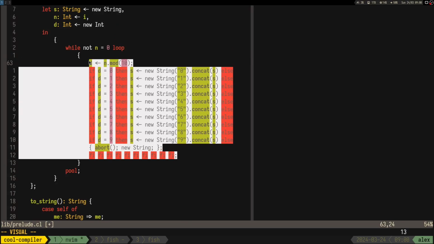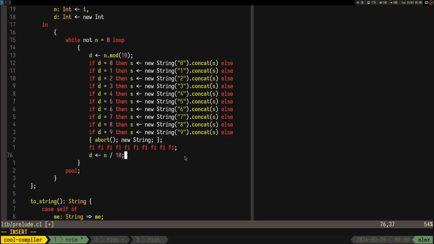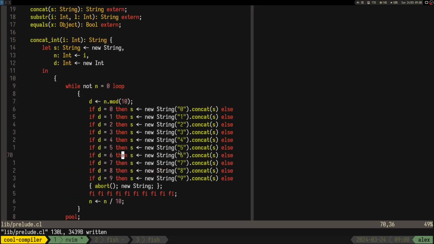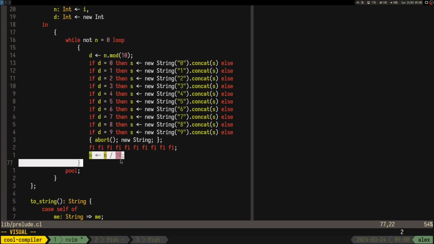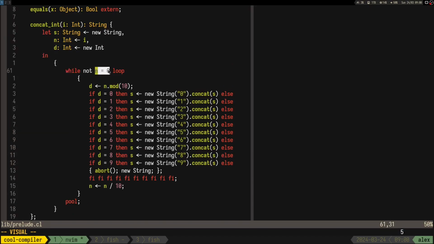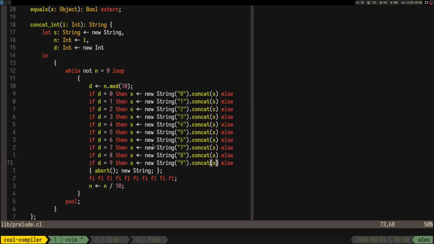Right, we appended all the digits, but we need to also do, wait, no, n is equal to n div 10. And at some point n is gonna be 0, so it's gonna stop the loop. Inside of s we are gonna have the number as a string.